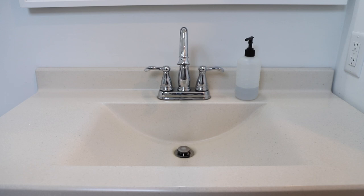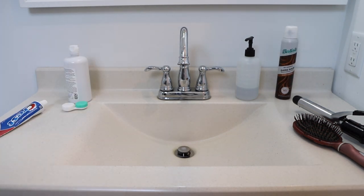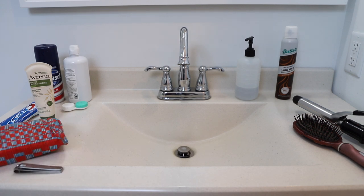If you get into the habit of leaving out a hair care tool such as a curling iron because it's too much of a hassle to put it away every day, pretty soon your hairbrush is going to join it, as well as your dry shampoo, your contact solution, your contact case, and a whole host of other things. Pretty soon that working countertop surface you have is just another storage spot and you are not going to be able to use it properly.